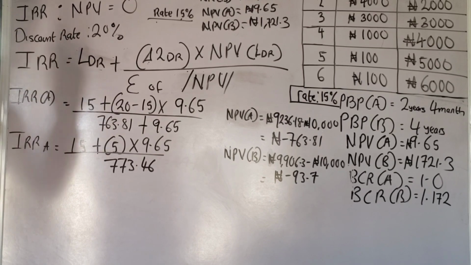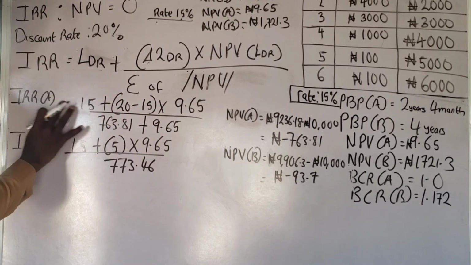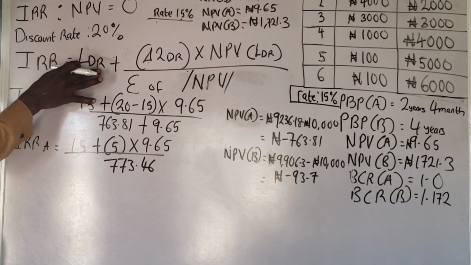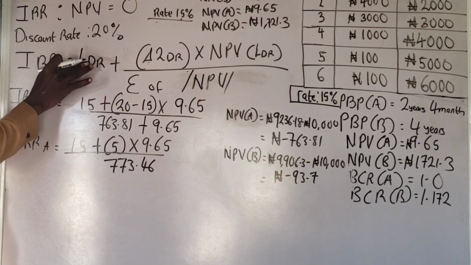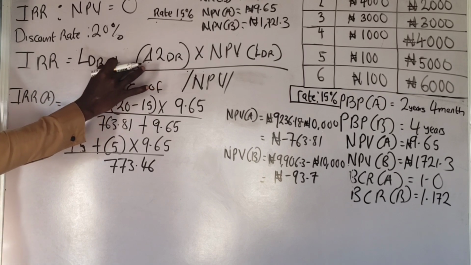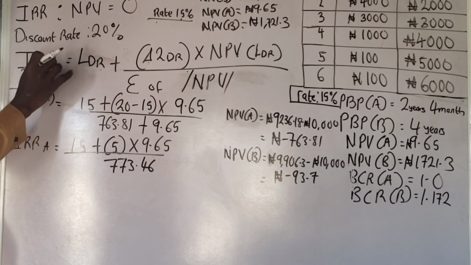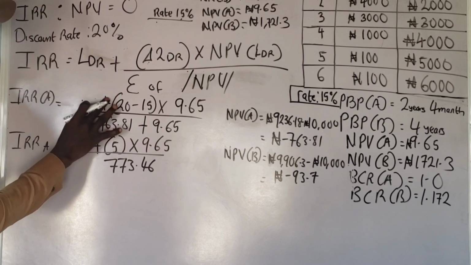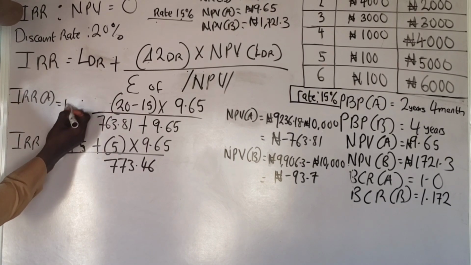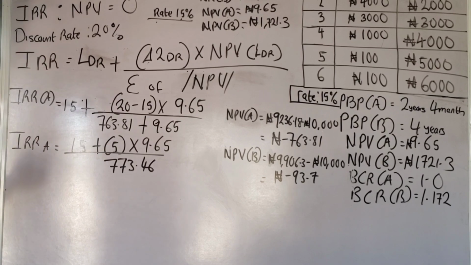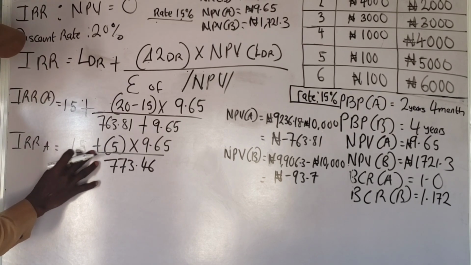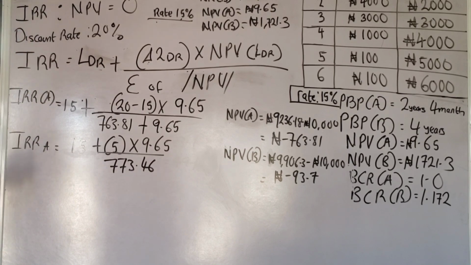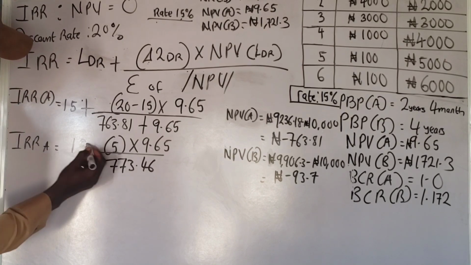plus, okay? Do you understand? So this will be 15. It's also the same thing. There is nothing that's changed. It's just that I want to restructure. I don't want you to think that this lower discount rate is also part of the numerator. Are you paying attention? There are two fractions here, and the fractions are separated by a plus sign. You understand? So this will be 15 plus. And this also will be 15 plus.